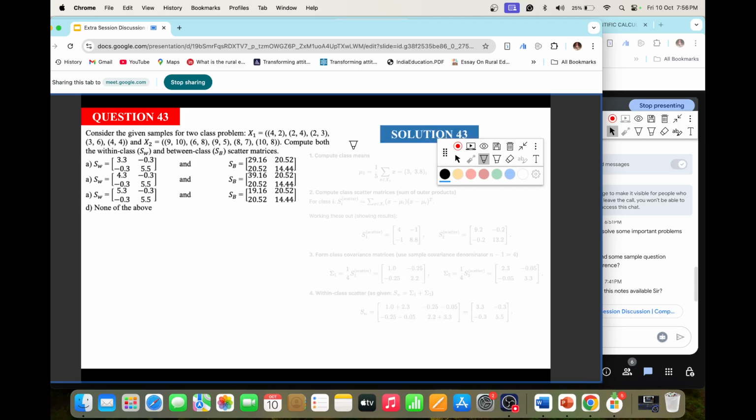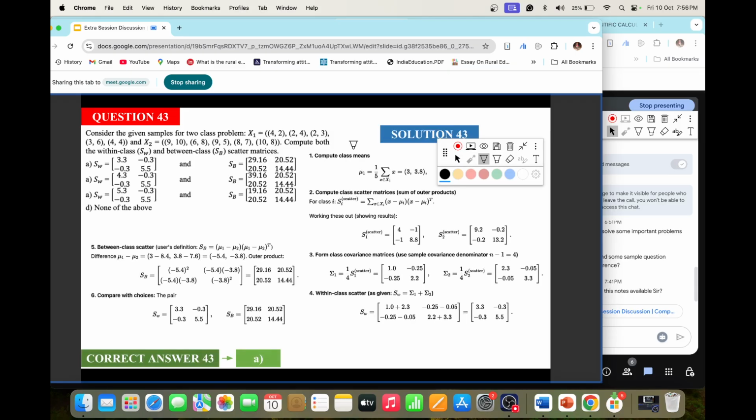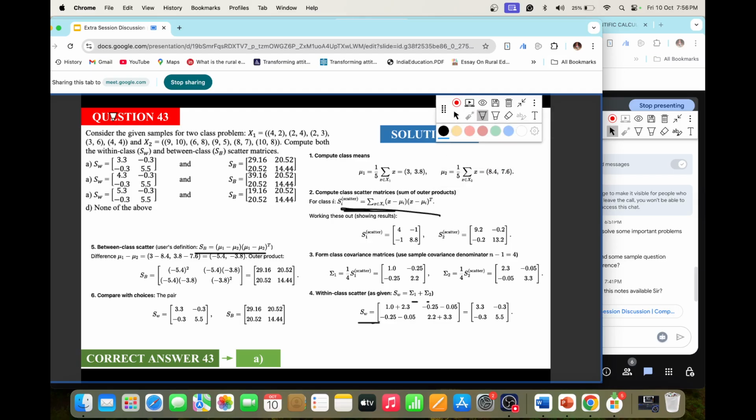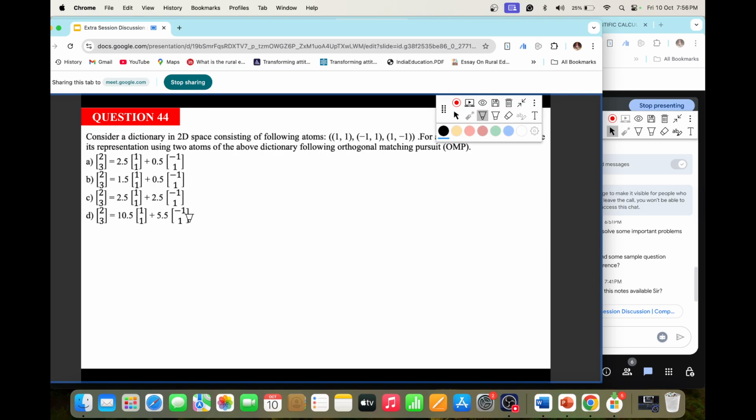And then SW and SB, there are formulas, which you already know. SW is scatter within and SB is scatter in between. This is the formula for scatter between, and this is the formula for scatter within: sigma 1 plus sigma 2, and 1 by 4 S1 plus S2. This is how we got the scatter matrix. Please go through these formulas, very important, related to Fisher's LD. A very important question; there are very good chances this type of question will come.